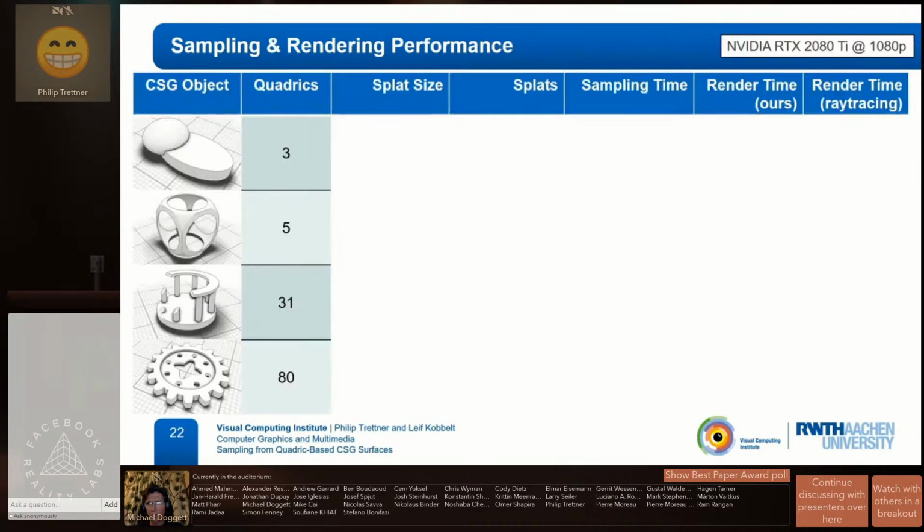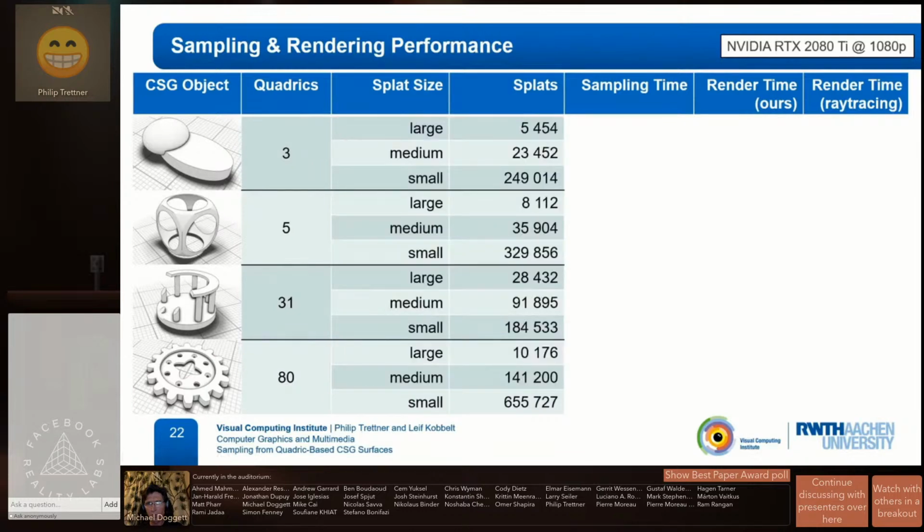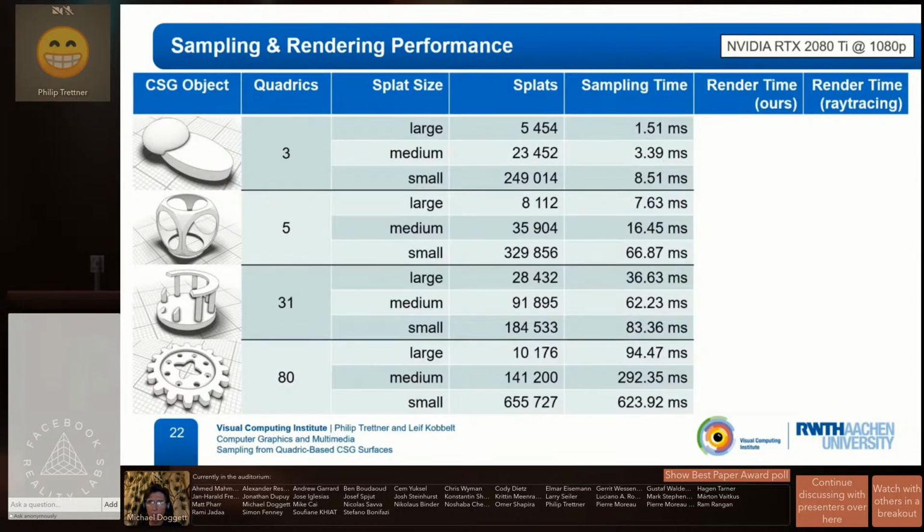So, how fast is our system? Here we see a selection of our evaluation from low complexity to higher complexity. For each of these models, we evaluated different numbers of samples. The sampling was performed on a single CPU core, and for models with lower complexity, it takes up to a few tenths of milliseconds to generate the samples, and for the higher complexities, a few hundred milliseconds. This translates to a few million samples per second per CPU core, and it is actually quite straightforward to do a parallel implementation of this.